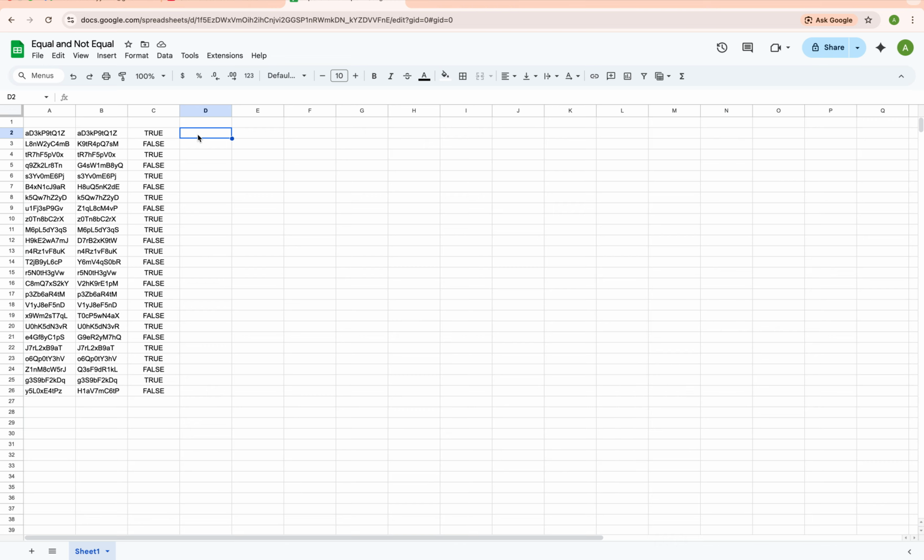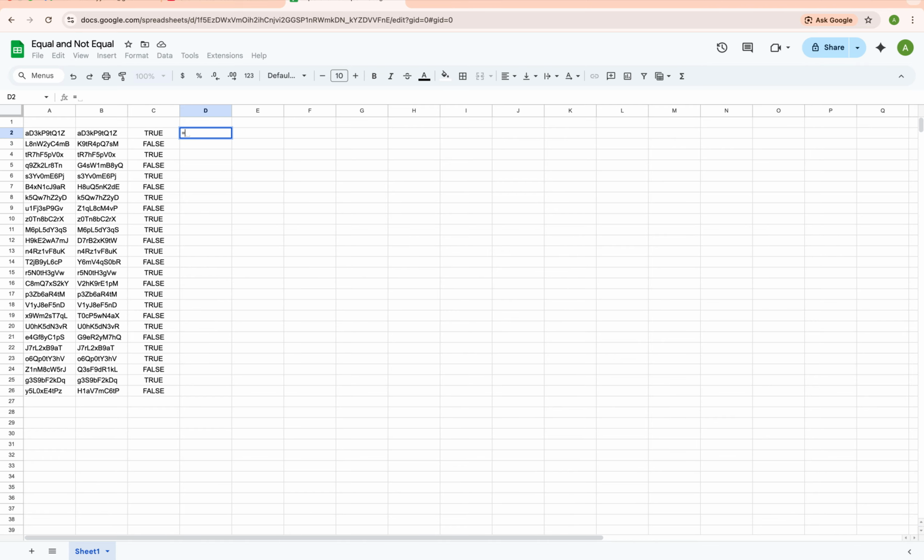Similarly, your boss will also come up to you and say, what if these two are not equal? I want the entries that are not equal to each other. You did equals here, that's why it showed false. From here also you can take away the false value and show your boss, hey boss, these are the not equal values.